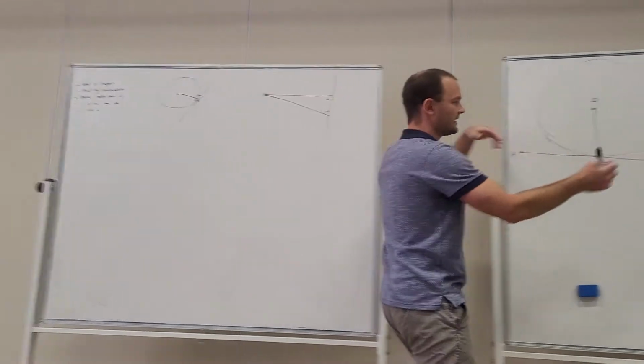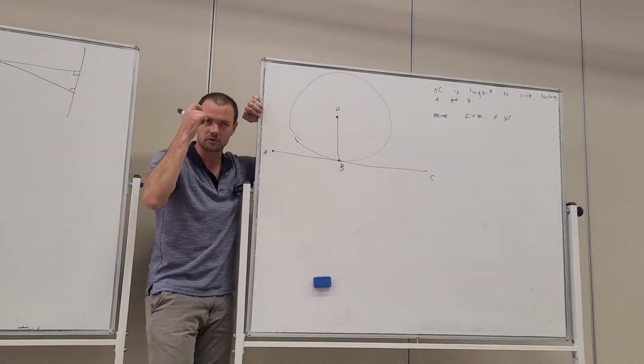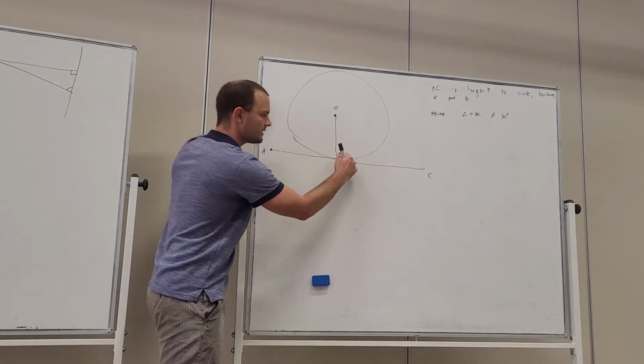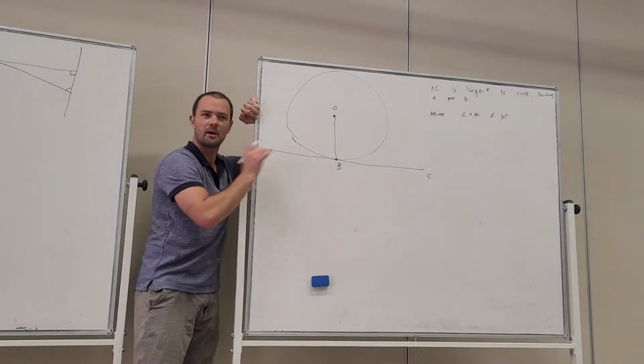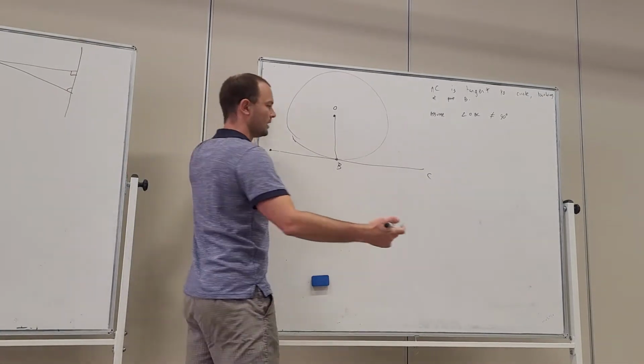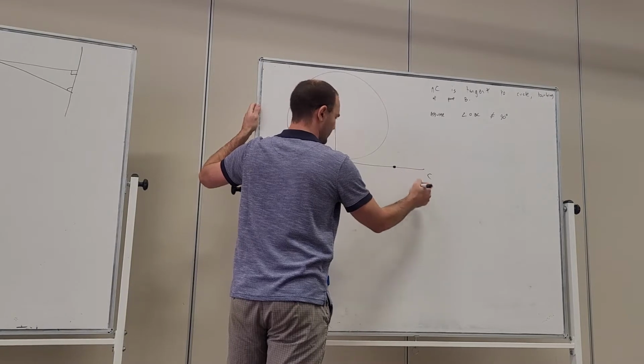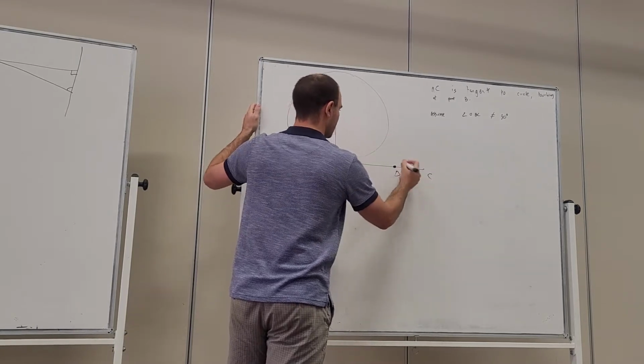So the same applies here. If this angle is not 90 degrees, and I understand it looks like it is, but we're going to try and stretch our minds over here. If this is not 90 degrees, there exists somewhere else a point that is going to be 90 degrees. So I am going to exaggerate a bit. Let's put it over here, and let's call it, what are we up to? A, B, C, D.